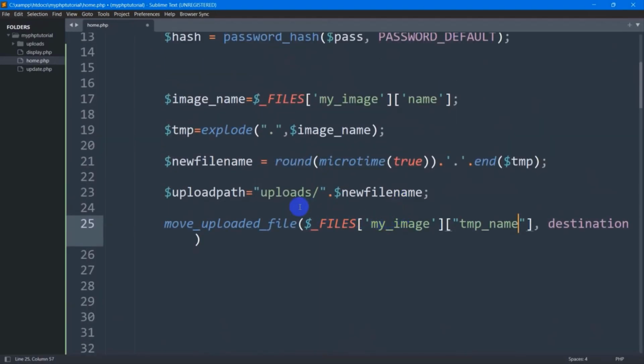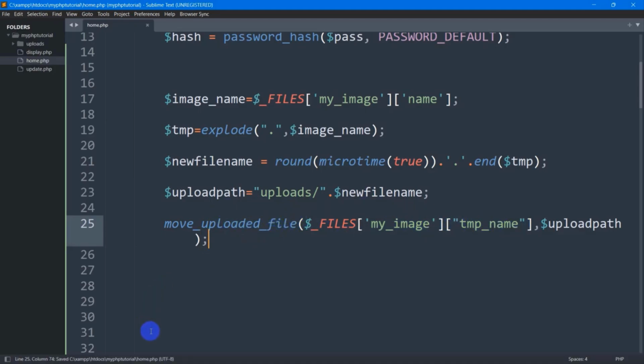So we're going to upload the image, and here we need to mention the destination, and the destination will be this one. Here you can see upload path, where we say the image will be uploaded to this location with the new name, and the previous image name will be temporary, but we'll upload the image with the new name.